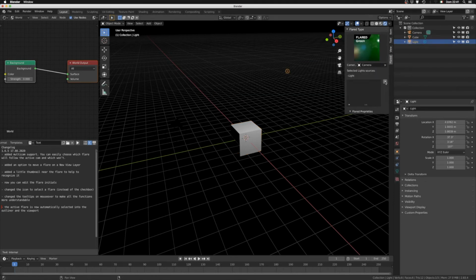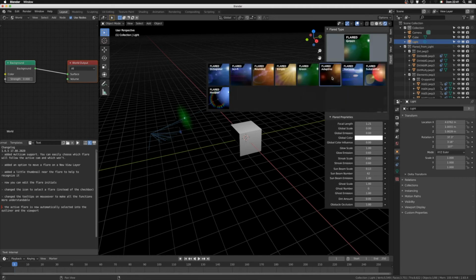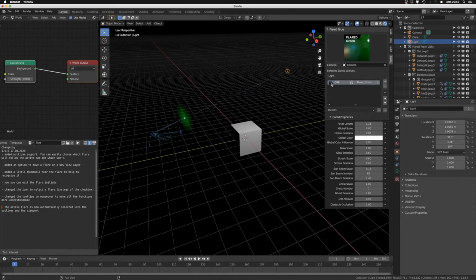Now there is a problem, it doesn't work correctly. We will double check it before releasing this version. Here are created little thumbnails of your template, so you will recognize each flare by little thumbnails. Anyway, at this moment these thumbnails aren't correct.